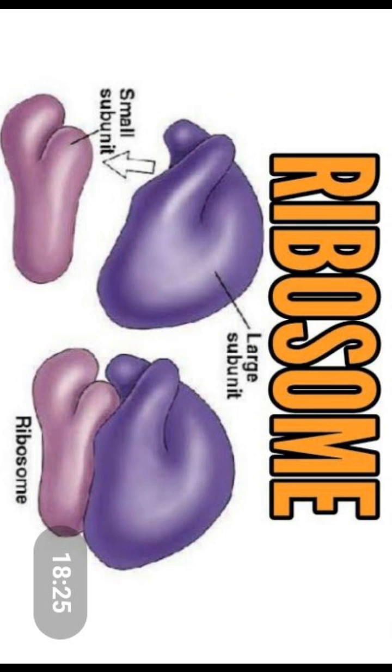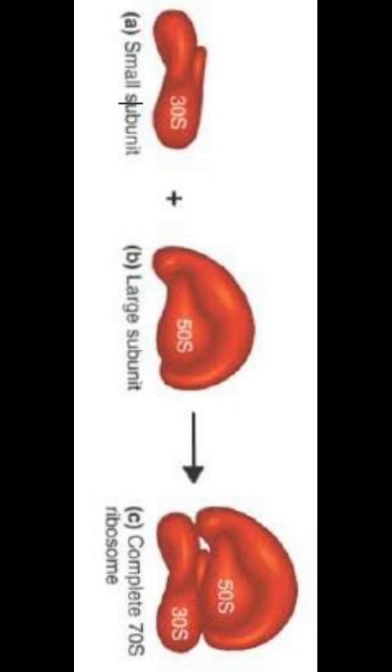The ribosomes have specific characteristics. Ribosomes are generally translating the mRNA into proteins. The ribosomes present in the polysome help to translate the mRNA into proteins. On the screen you can see the ribosome: small subunit 30S and large subunit 50S together form a single ribosome. In bacteria it is nothing but the 70S type of ribosome.